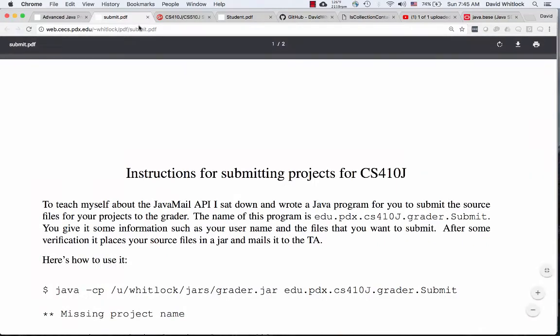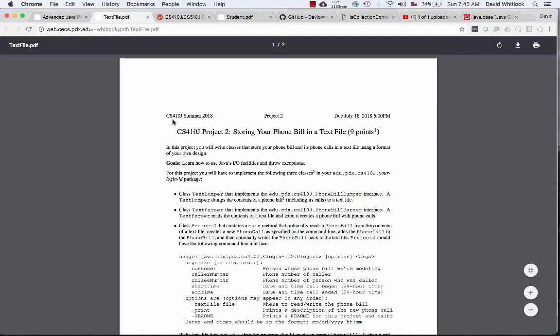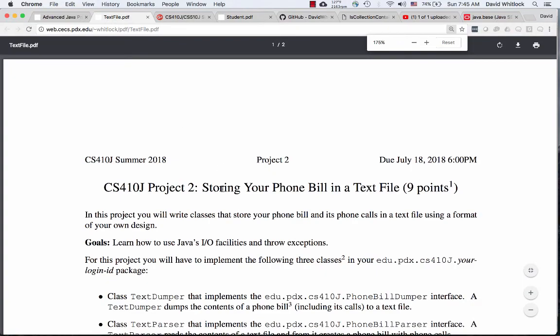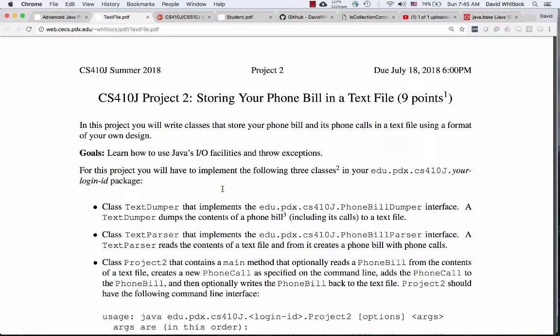Okay, lastly, for this screencast, I want to talk about project 2. So in project 1, you did the fundamental things for your phone bill application.